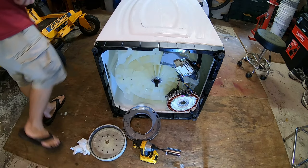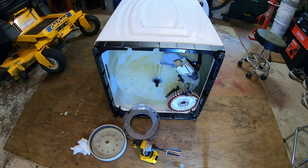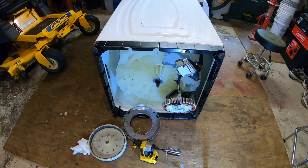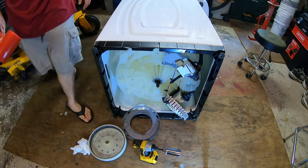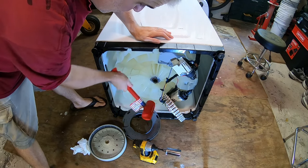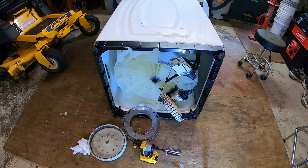Okay, so now we just have to whack that shaft out. I'm going to put some towels in the tub so that when it comes out it doesn't damage the tub. Don't know if it will or not, but better safe than sorry. I'm going to throw a pile of rags in the tub to catch the shaft. So let's whack it with our trusty cook mallet. There it goes, look at that. And the shaft should just come out, and it does.